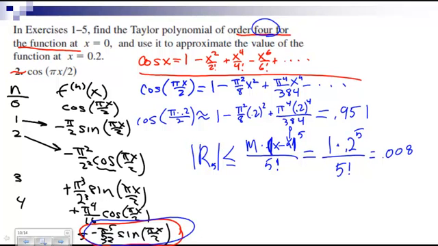I got 0.008331. That's not what Katya's got. Wait, I got 2.6 E negative 6. Yeah, I did it wrong. So 0.0000026. My bad. That's a really small error. Well, 2.7 technically, if you want to round it correctly. No, I like to round it improperly. That's how I roll.